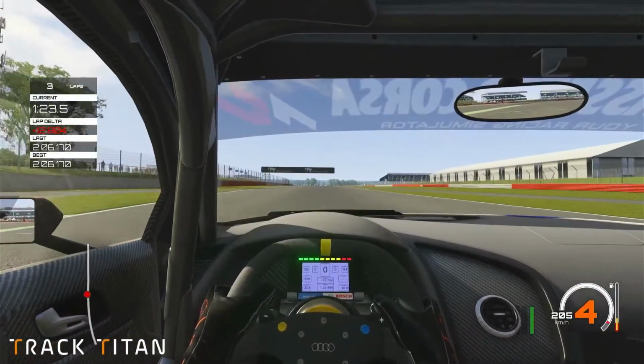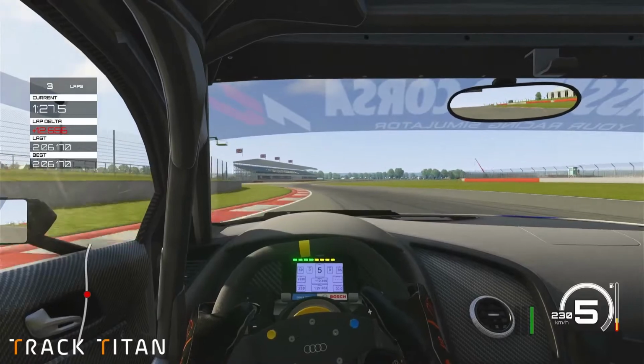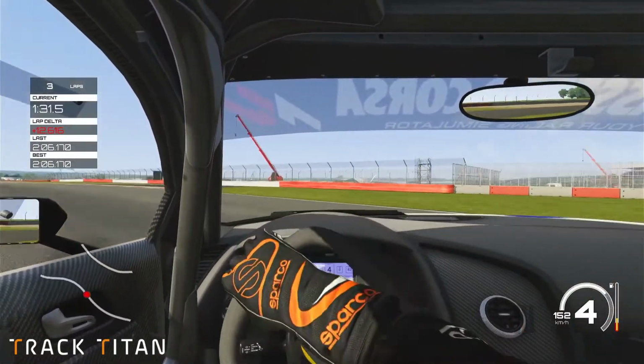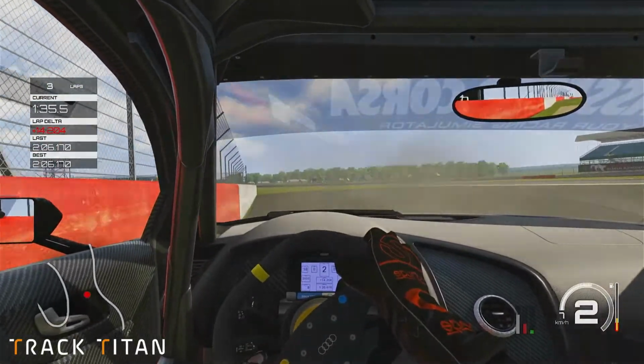The first mistake we see quite a lot is just applying too much brake pressure as you change direction. What happens? Let's see what happens here. 50% brake pressure, all the weight of the car moves to the front, the rear gets really light, and as a result, we even go into a spin.